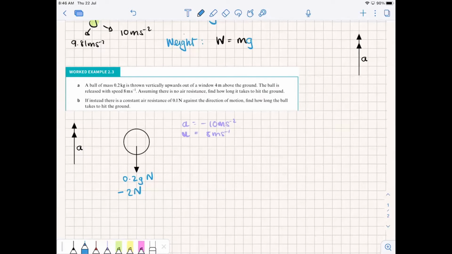And the other one we have is displacement. So what is my displacement going to be, Dominic? I'm going to draw a little picture off on the side here. Here's ground zero. Here's the ground. My starting position, the position that I'm throwing the ball from, is position 0. How far in displacement is the ground if this is the positive direction? We're not interested in how high the ball goes at the moment, we're just interested in how long it takes to hit the ground. So do you want to help out there? What's my ending displacement going to be?